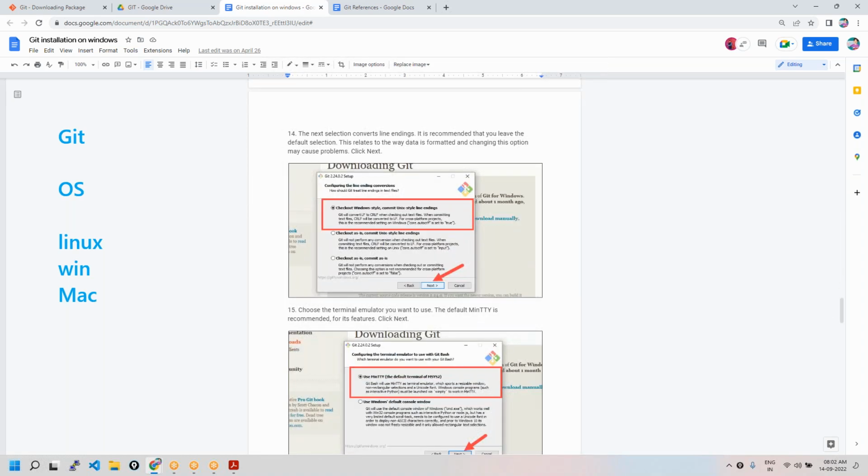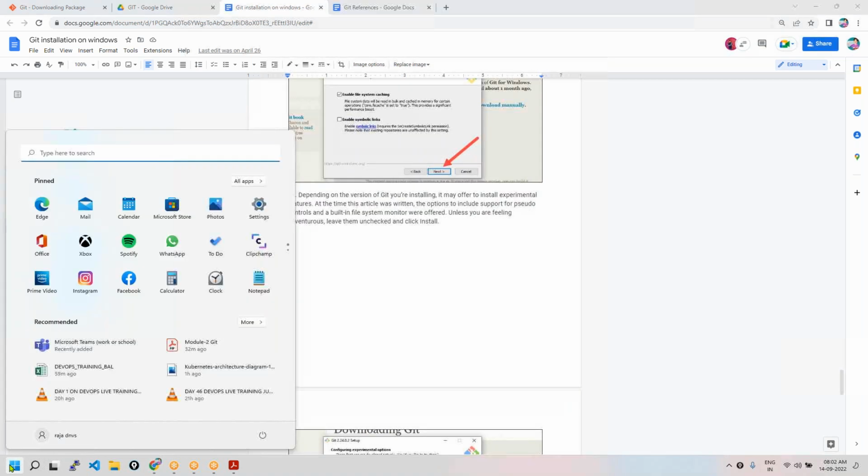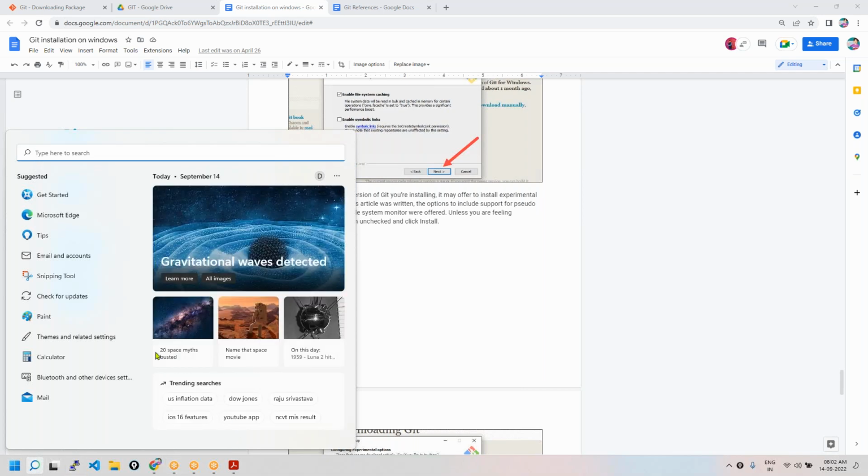Once Git is installed, you could launch it from your start menu, type in git bash. Git bash is a command line interface which is installed when you install Git. So launch it.